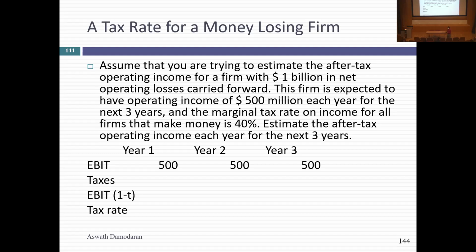What does the NOL allow them to do? It allows them to offset what they would have paid in taxes. In year one, they have no taxes. When you use up the $500 million, you have a $500 million NOL left over. Year two, no taxes. Year three, you're going to see a 40% tax rate. Here, the cost of debt will have to change. In years 1 and 2, when I do my cost of debt, I'm going to have a 0% tax rate. Why? Because there's no tax benefit in year 1, no tax benefit in year 2, and in year 3, the tax rate that I use to compute the cost of debt will be 40%.